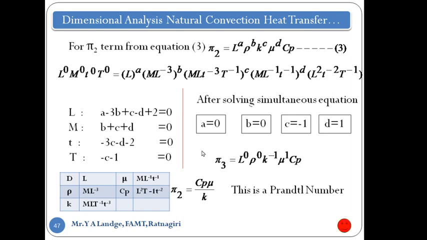So how many dimension group we get? We get a two dimensions number. One is the Nusselt number and another is the Prandtl number. The same process, we write this equation in terms of the dimensions and solving the equation, we will get this power, and that power we just put it here, you will get the equation. Fine. So Prandtl number is there, and again for writing these dimensions we take the help of this table.